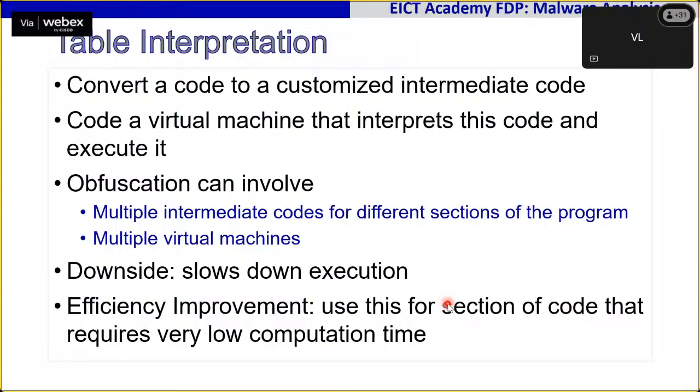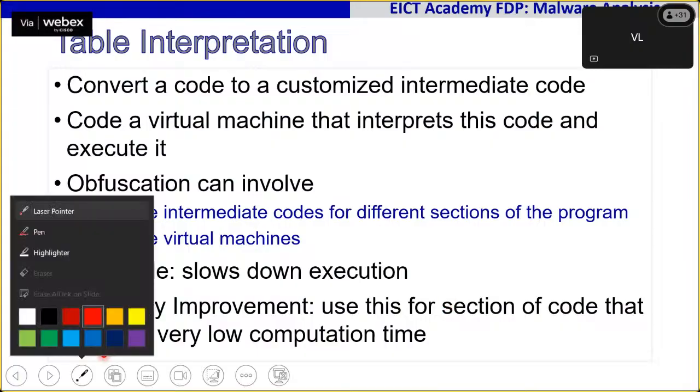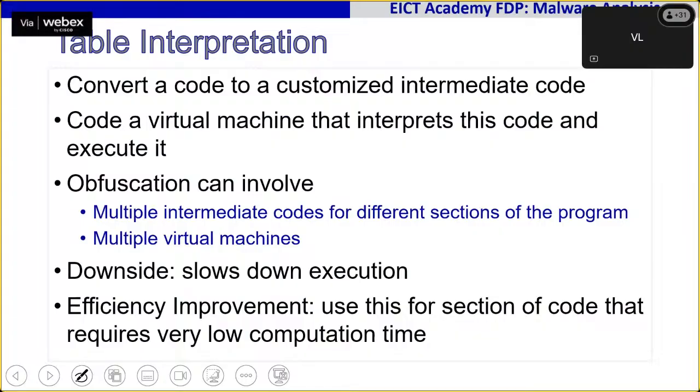Okay. Now this is interesting. So what exactly is being done here? Let's see. The compiler will assume that there is a virtual or hypothetical processor, a different processor, and this processor has, let's say, 4 registers instead of 16 or 32.